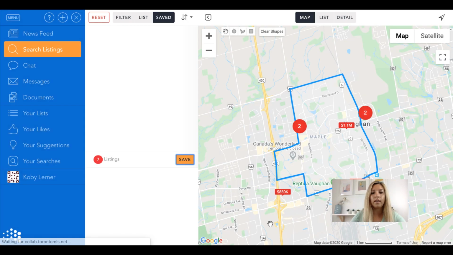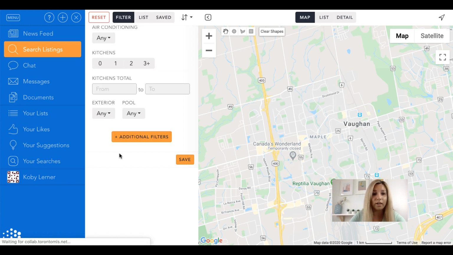Sure, let's just say that, and now you can get notified what homes are being sold for, or what's going up in the listings in your neighborhood. So you don't have to wonder what your neighbor is asking to sell their home for. You don't have to go and ask them. You can just go on your Collab app, and there you go. You can see right at your fingertips.